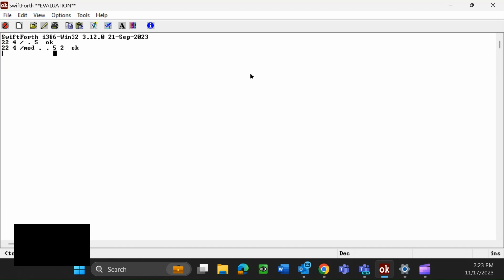Let's do something else. Let's do 25, 4, mod. See what the result is. I'm just going to pull the top number off. 6. Is there anything left over? Yes, 1. So 6 times 4 is 24 with 1 remaining over, and you pull them off separately. Now, again, remember, if we do it again, stack underflow. We pulled everything off the stack. Nothing there. And I'm going back and repeating some of the previous stuff we've had before.